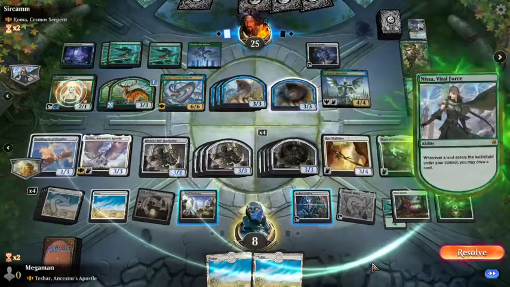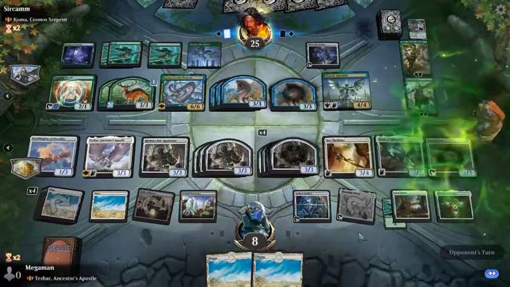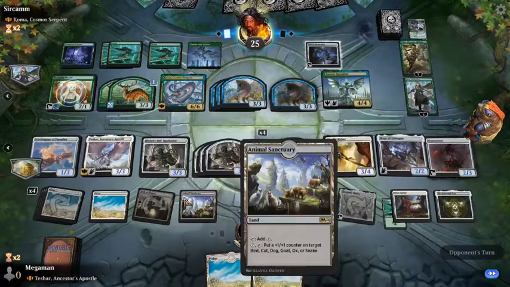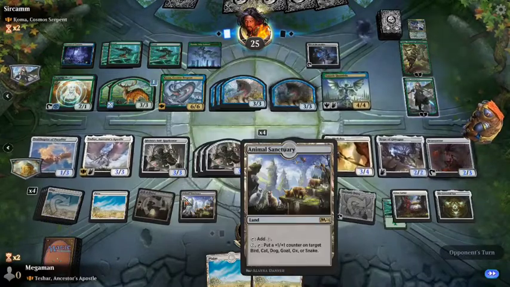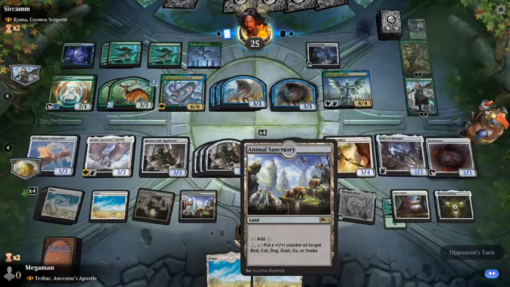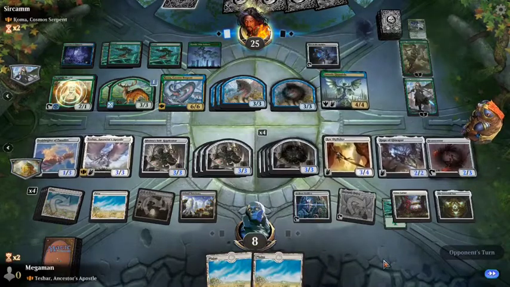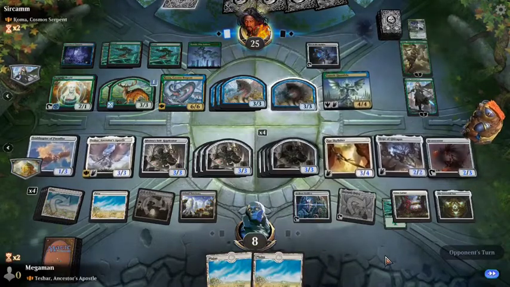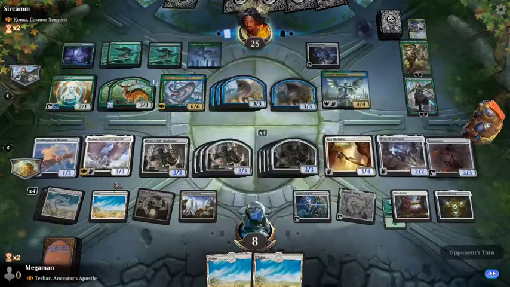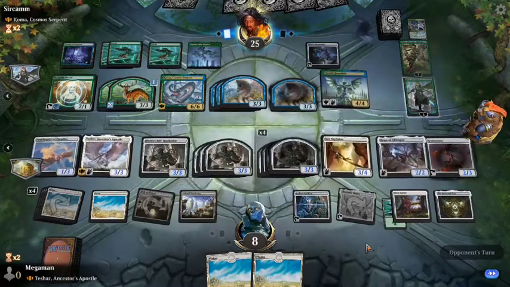Hey, if we can keep making an army of this replicator, we can eventually just outswarm them. In the meantime, we'll slowly grow our bird cleric over here. That's right. Put a 1/1 counter on target bird, cat, dog, goat, ox, or snake. They have a 4/4 flyer, but they don't have good attacks right now. I mean, we can just get in there and block.